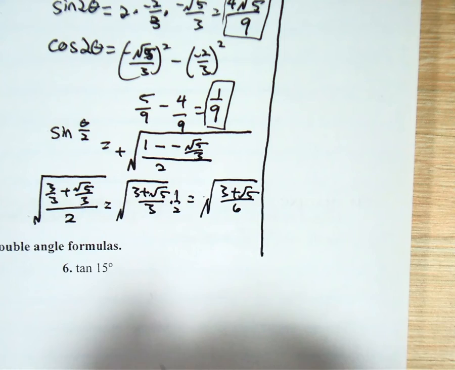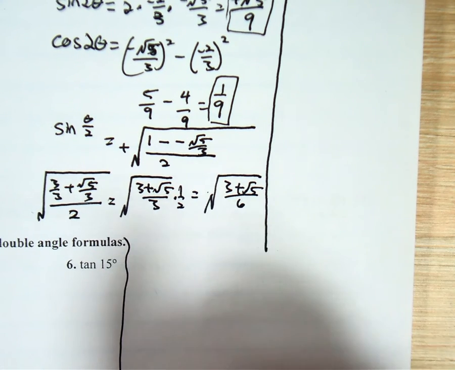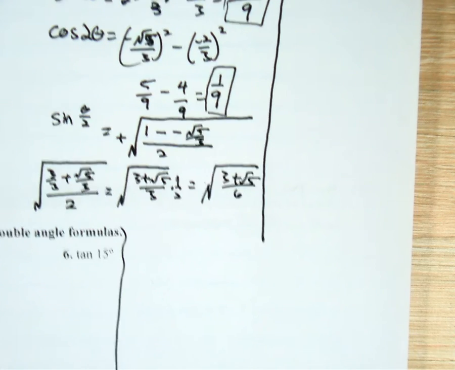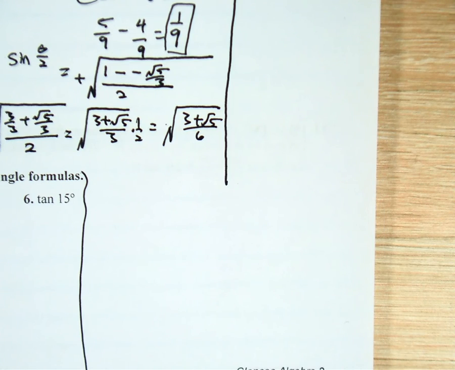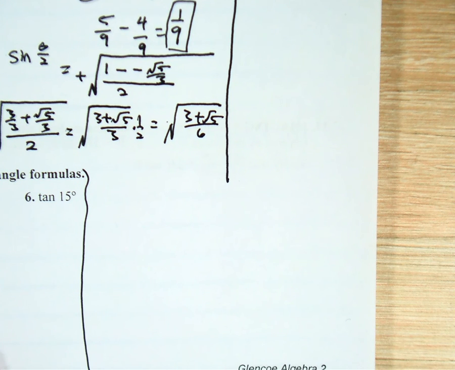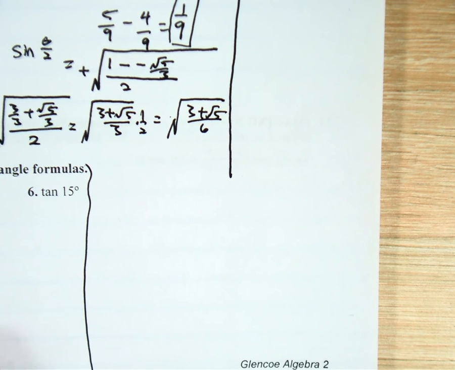So I'm going to keep going. I'm going to spill into this section. We're not going to do, well, you're going to do number 6 on your homework. You might need a separate piece of paper. I am not going to do number 6. I'm going to do number 5 with you, so I'm going to use this space here.